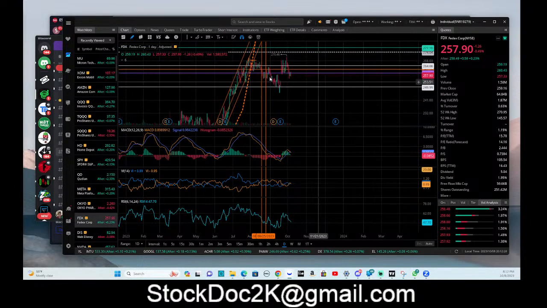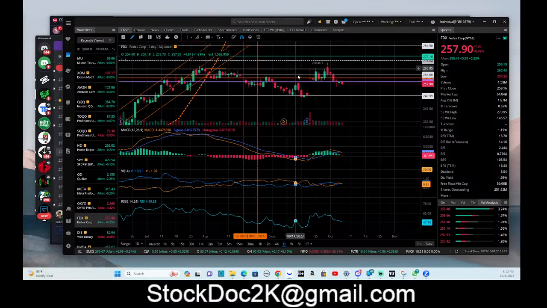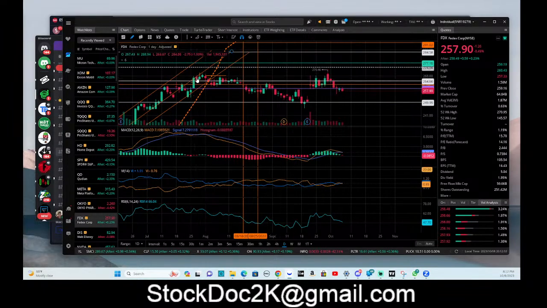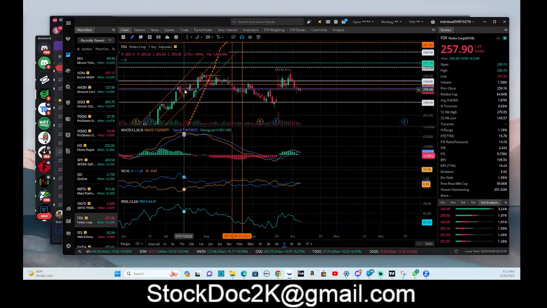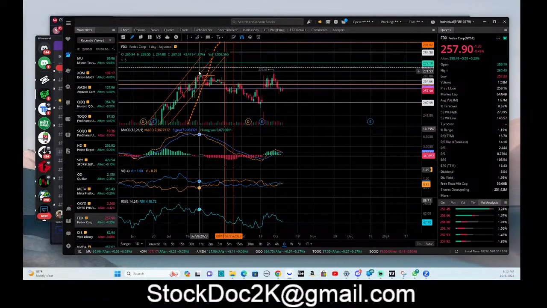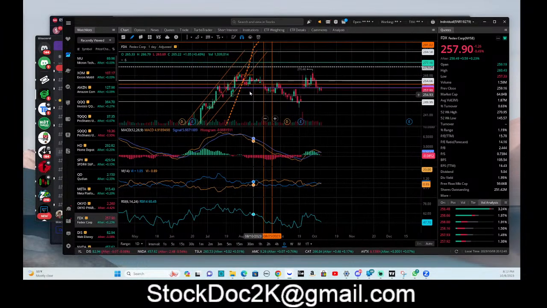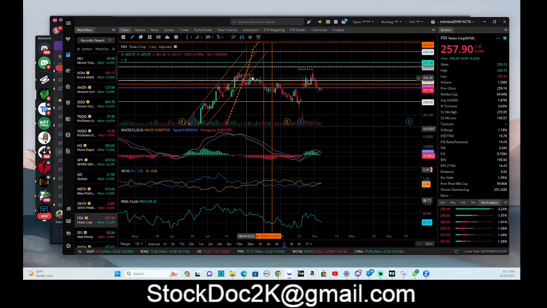So in a range, you'll have an area where you can see multiple touches. Like right here, this would be a touch of a resistance and a resistance area. So in other words, we came up into this area, we found that there were a lot of sellers, people taking profit or people going short, whatever the case may be. This was an area that pushed us back down. This would be a supply area because people are now unloading and now there's a heavy supply. So because of that, the price kind of drove down.